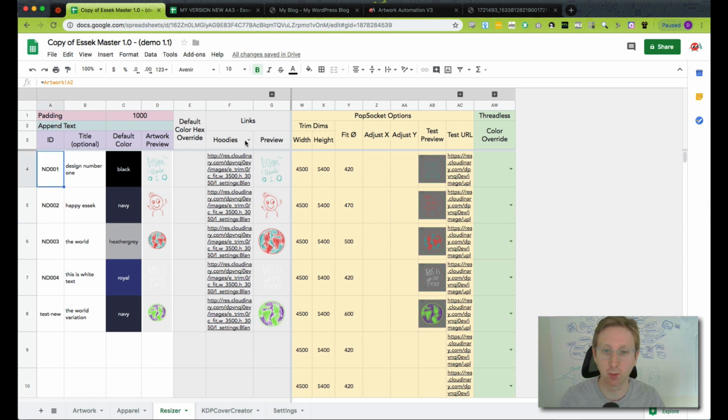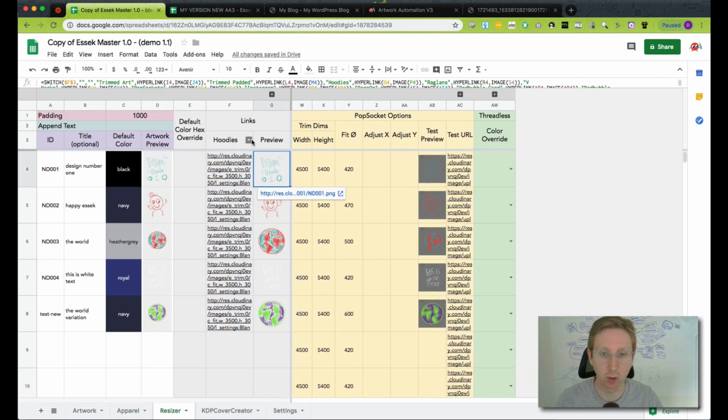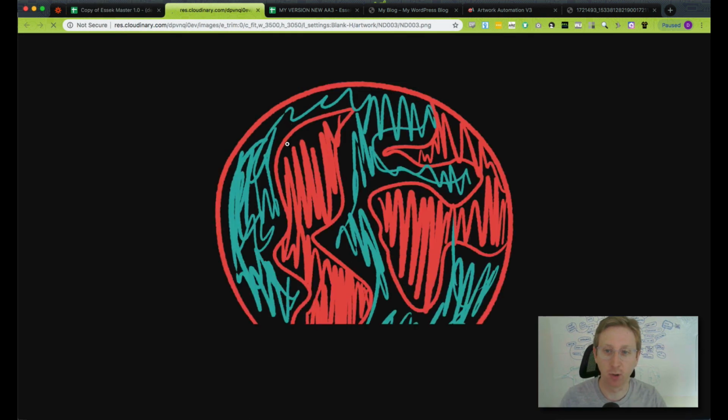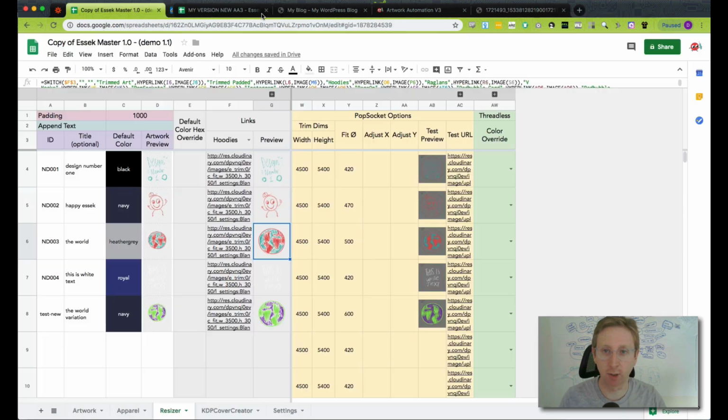So for example here, similar to before, it pulls in the artwork from the artwork page, and then it automatically does resizing jobs. So here we've got it set to hoodies. This PNG file, even though you can't really see it, is set to be the perfect size, canvas and position for a hoodie. So that's ready to go.